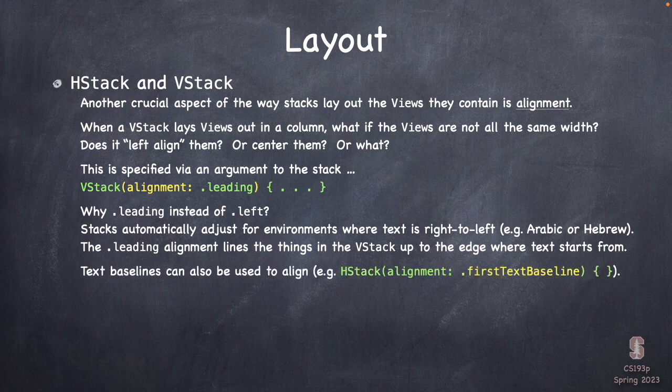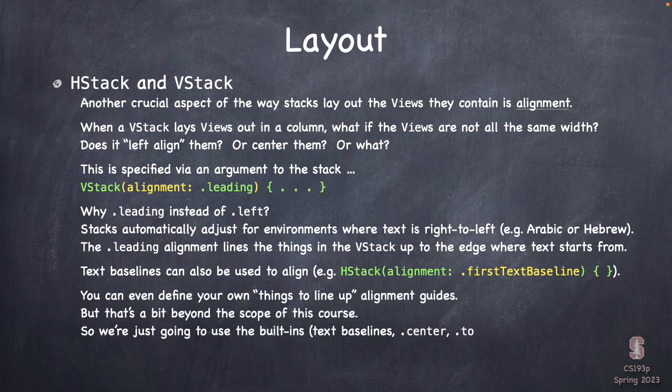Another kind of thing you can align on is text-based lines. Let's say you have a bunch of text, maybe the texts are not exactly the same size, big font, small font. You want their baselines to all line up. And so you can do that in there as well. It's even possible to have your own custom alignment on anything you want semantically. A little complicated for this intro course that we're taking here, but you can look in the documentation if you found some reason you really need to line it up. But it's a very flexible system.